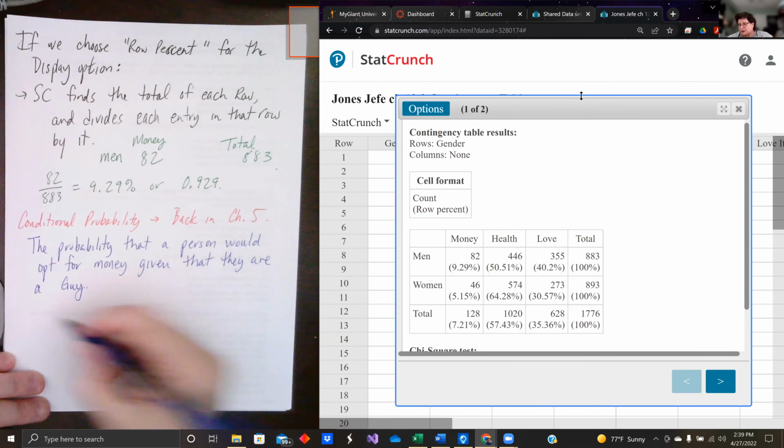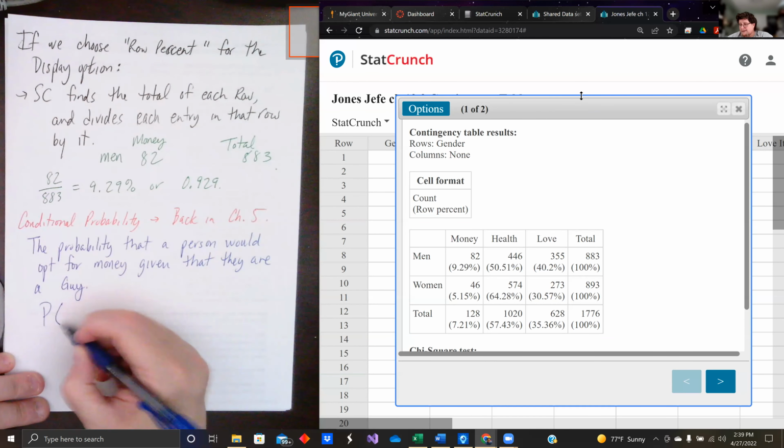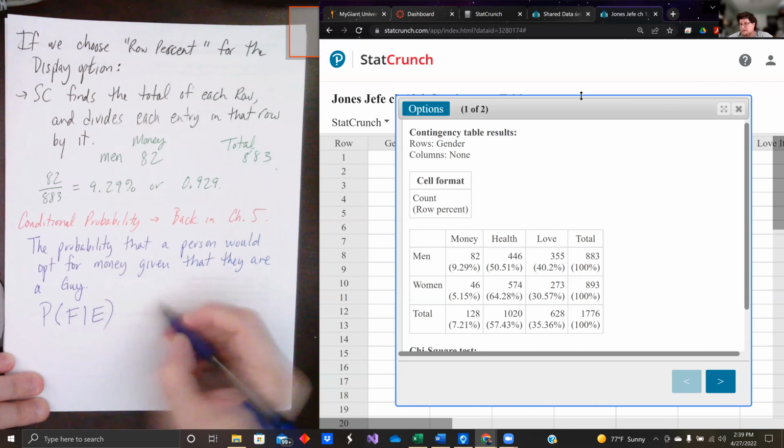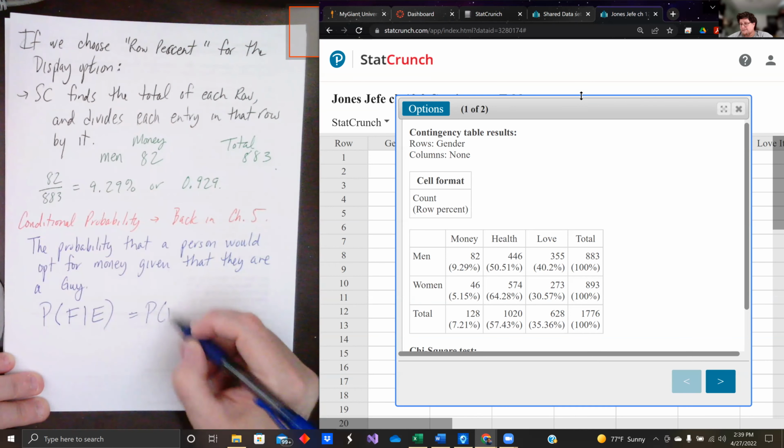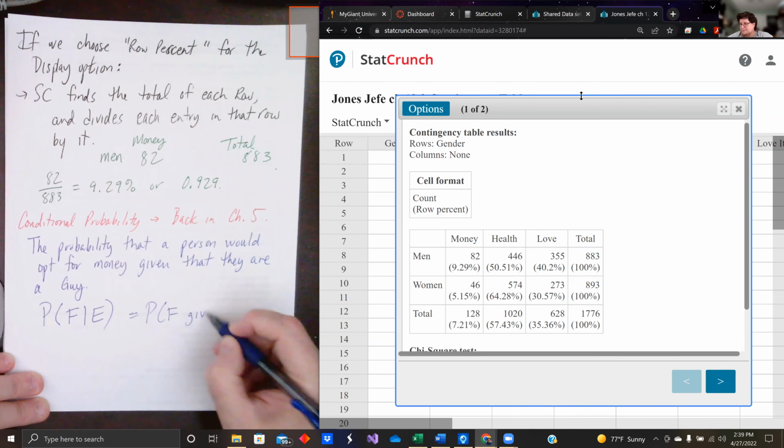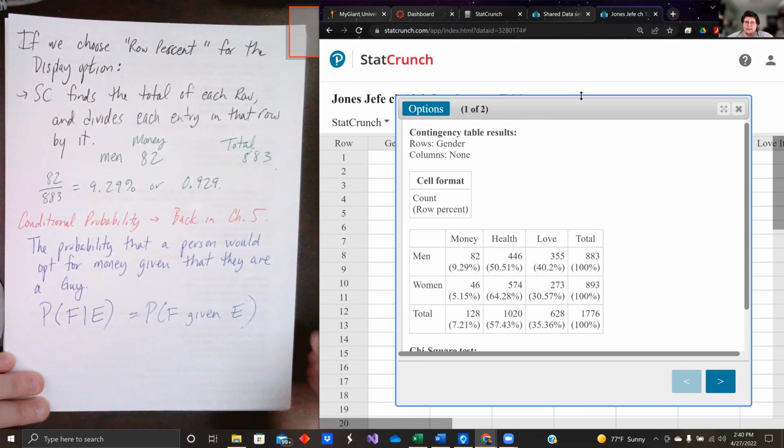We had a little formula for it: probability of F given E, given that E happened already. So you have all this data, men, women, money, health, love. There's a whole lot of responses. But if you only care about men, you're putting a condition on the sample that you only want men. And so we have a conditional probability.